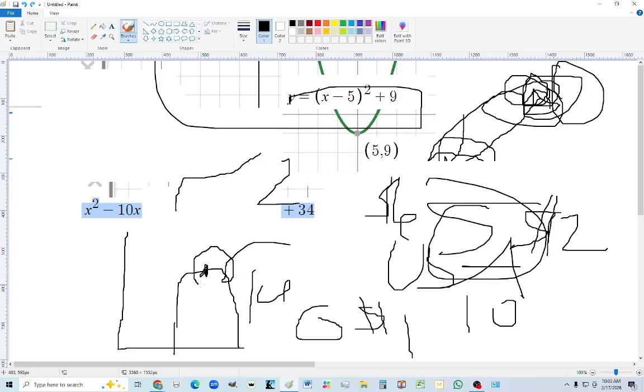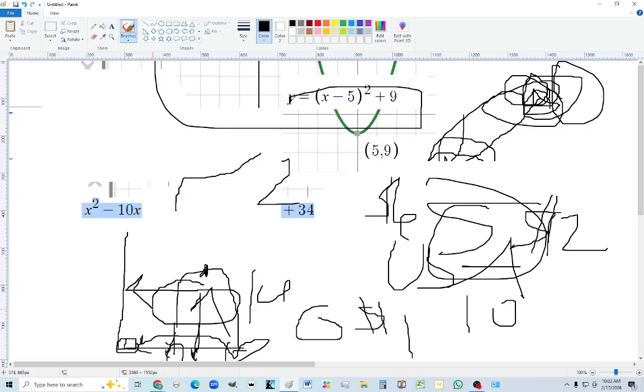So we're going to use graphs for the vertex to determine max price. And guess what? At the x-intercepts, what's the y value? 0. Well, the x-intercepts indicate when we make no money, 0. Anything below that graph is a loss in money. Anything above the x-intercept is a profit on the y-axis. And of course, the vertex will represent the max profit. So this is used in business a lot.